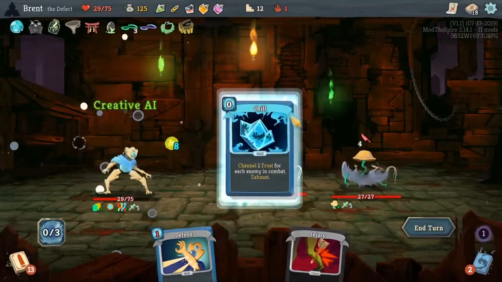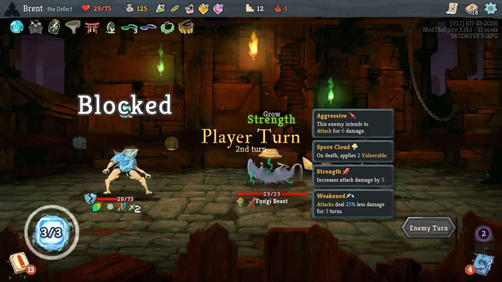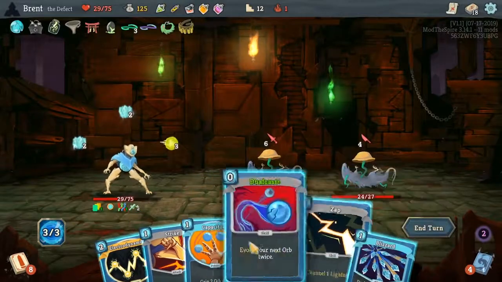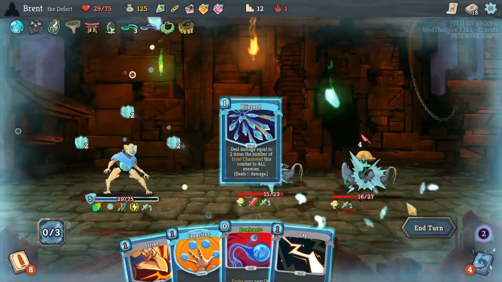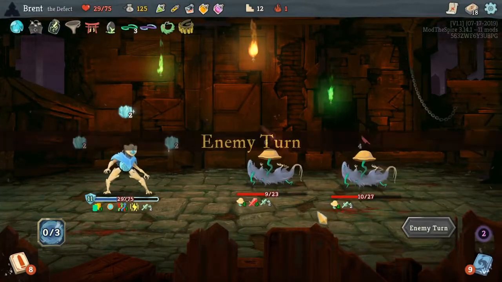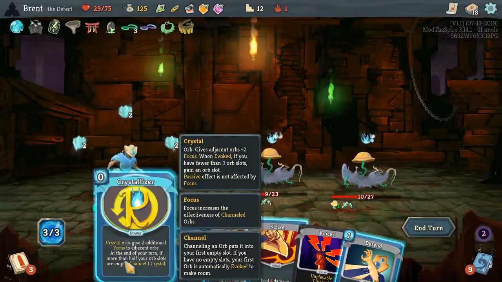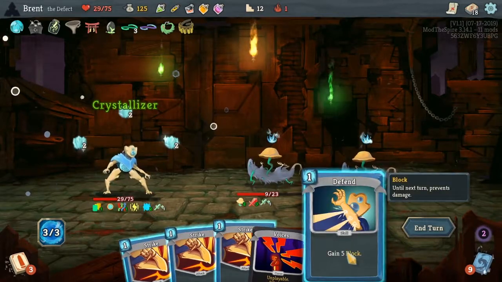Creative AI, chill. But we can remove it. Kind of clutters up our deck a little bit. I want to do this. And then this. We gain one buffer. That's what I meant by buffer. I was thinking it meant something different. Two cards on addition. I mean, might as well play that. I'm not sure what it's doing, but.